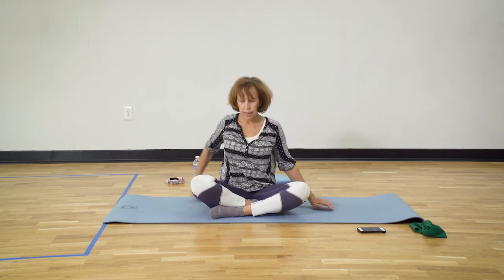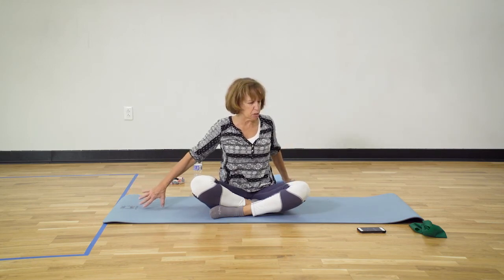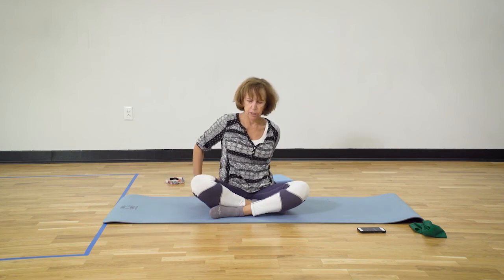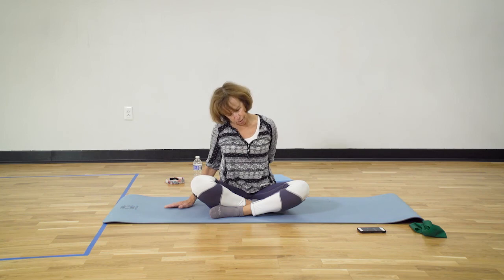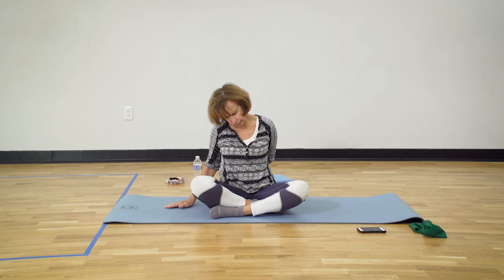Come on up. Other side, reach it back. You can just reach back a little bit or further. Lift your chest, shoulders back. Tilt your head to the left, maybe forward. Relax and just roll out those shoulders a little bit. And the other way.